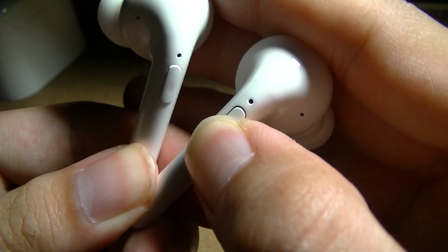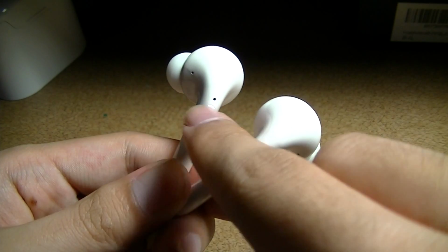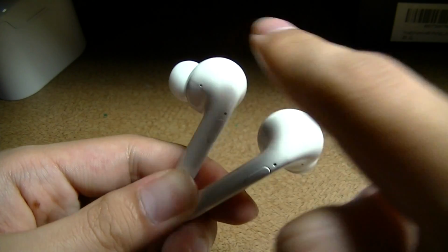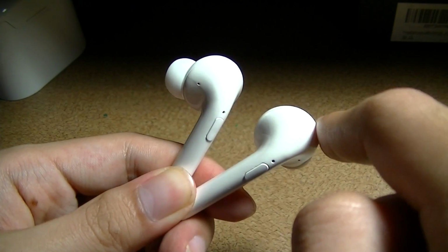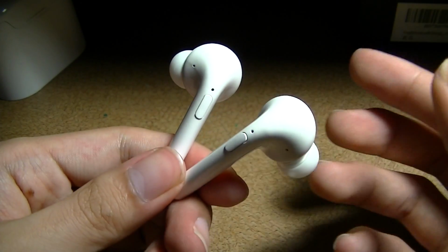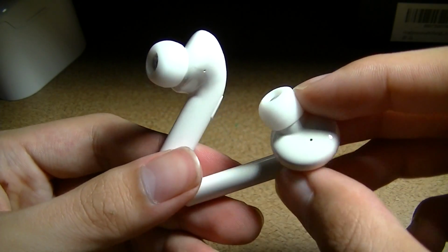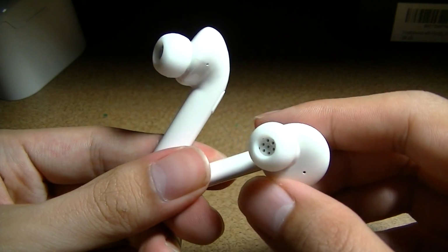Afterwards, you'll see a light start to flash, and then you can connect one of the earphones with your phone, turn on the other one, and this one will then communicate with the one that's been already paired, and they will sync the music data automatically, so you don't have to pair it twice. The process here is pretty simple and straightforward, and I encountered no issues when I tested it out with both an iOS and an Android smartphone.